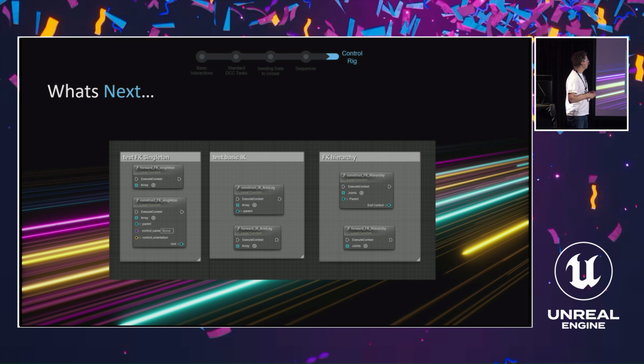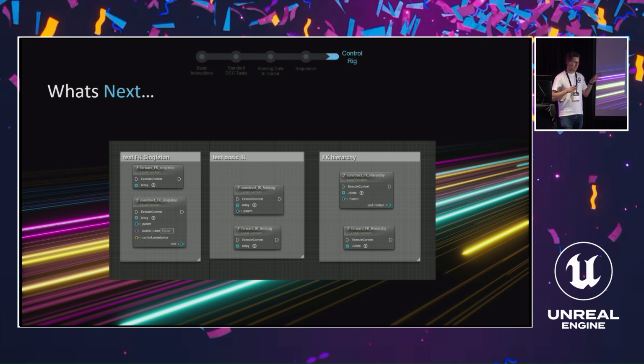So what's next? Currently we're working on control rig. So our version of ueGear, mGear to ueGear, we're going to be focusing on 5.2, 5.3 plus.